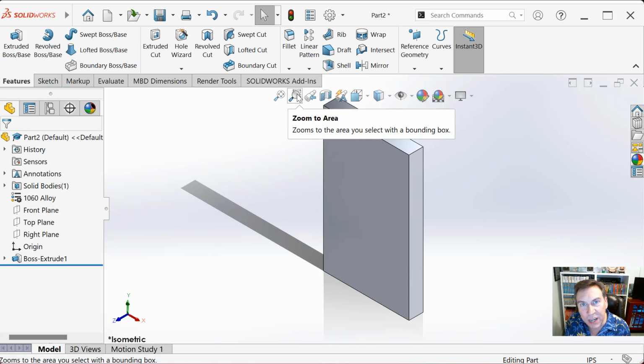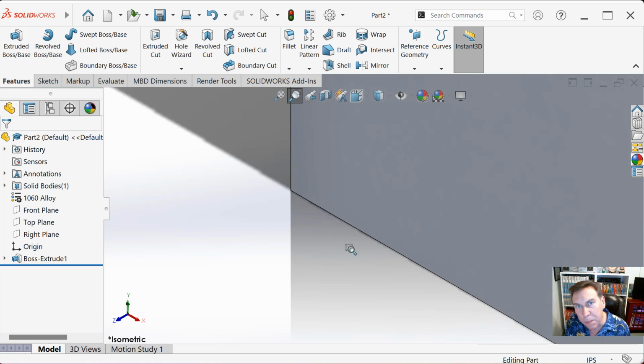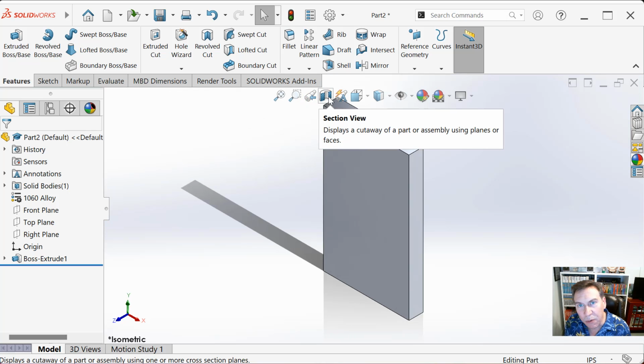Now here's another one, zoom to area. Let's say you want to click on that and you want to see this lower left corner. Just click and drag a little fence to surround it. It'll zoom up there. Now, if you want to go back, you could zoom to fit, or you could go over here. This is previous view. This takes you back.